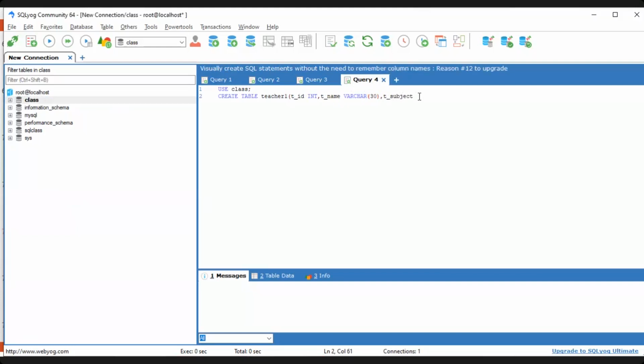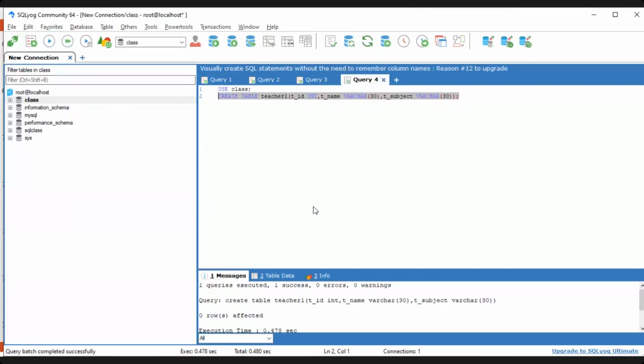The subject is in the form of characters, so I will take the varchar data type, with a length of 30. You can give any length. Just execute the query. Here we have 0 errors.